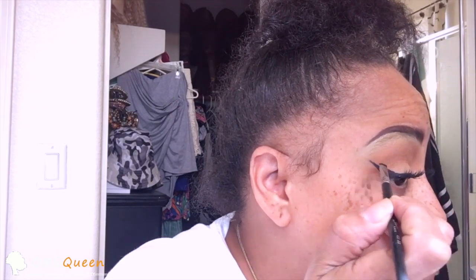I definitely didn't tweeze my brows. I don't go outside with makeup, so I definitely want to have my own eyebrows. I conceal them a lot better than what I did on camera. I'm just using a Morphe eyeshadow palette — I'll link it below — and also an eyebrow and eyeliner pomade from Amazon. It's supposed to last for 24 hours and it really does, but it will get oily on your brows. It comes with black and brown.